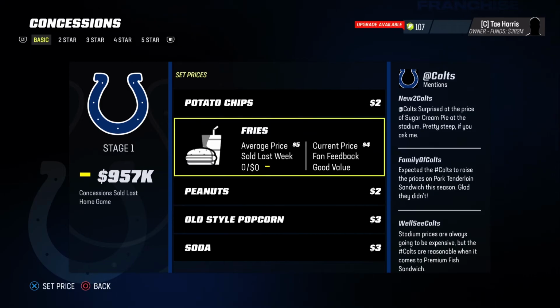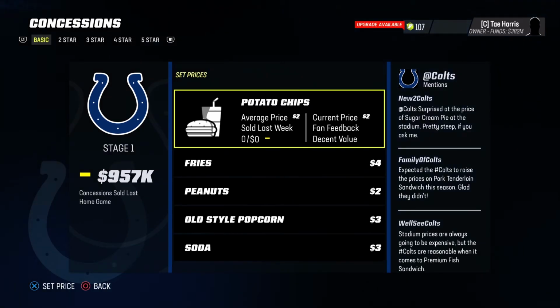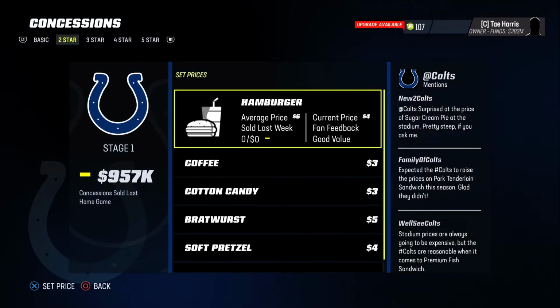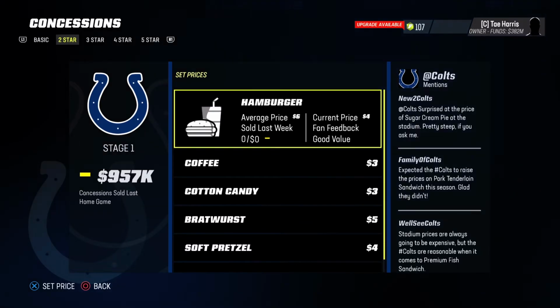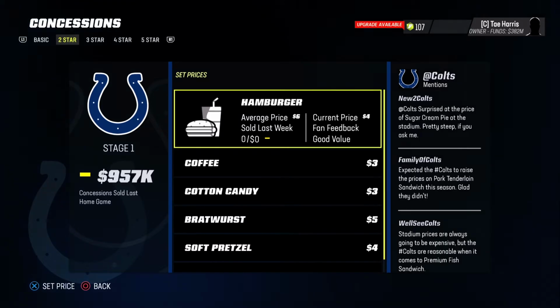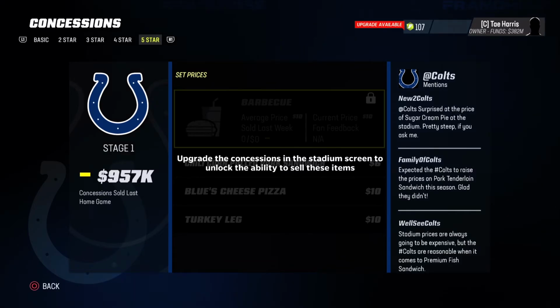Concession stands as well. Try to make this realistic. Of course, you could jack these prices up, and they have the average prices and how much you sold. So week by week, if you really want to get into the nitty gritty of this, you can change prices up a little bit and see how much you sell and how much you make week by week. And it kind of helps if you have back-to-back home games. You can really test it and actually see.